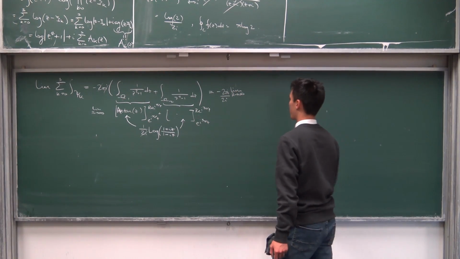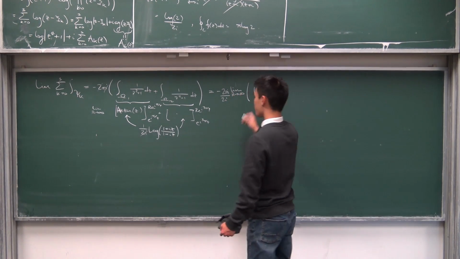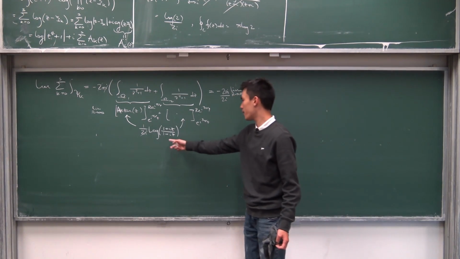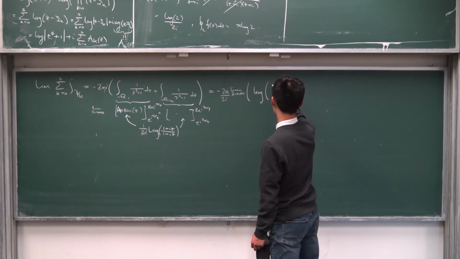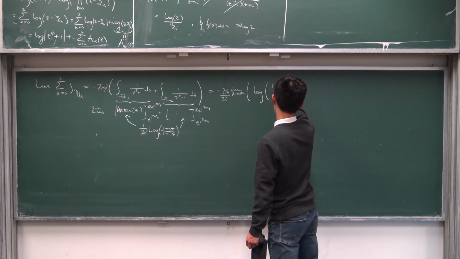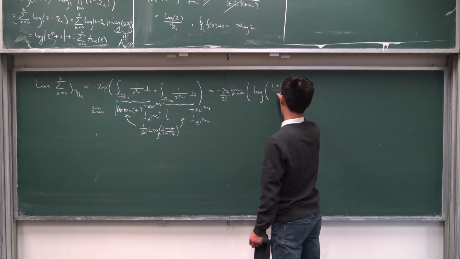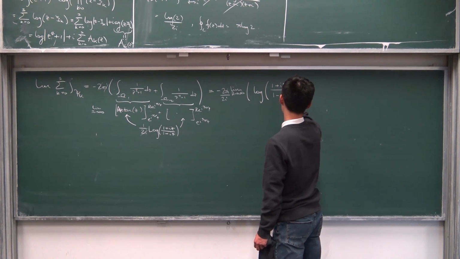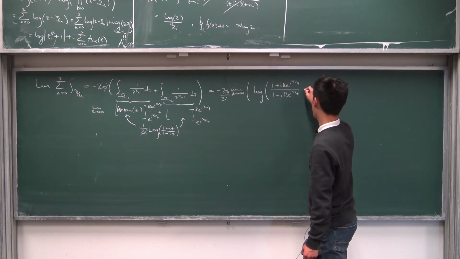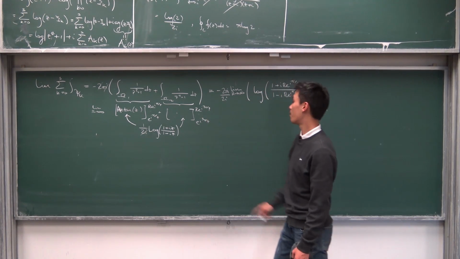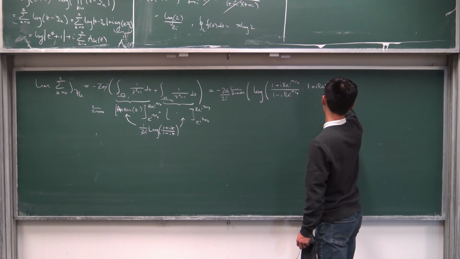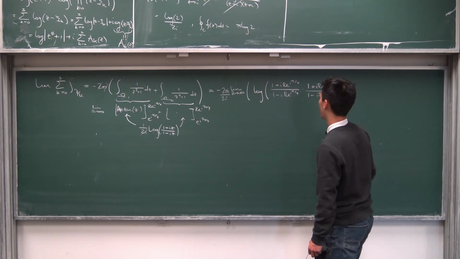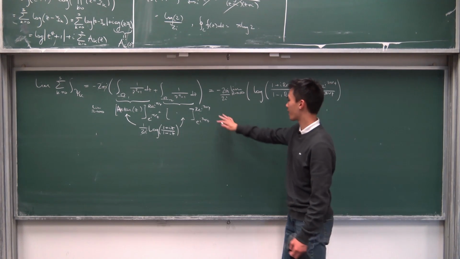Let's worry about the upper bounds first. This is going to give us the logarithm, and it's log plus log, so you just multiply the arguments together. Now let's plug r e to the i pi on 4 in. This is going to give us 1 plus i r e to the i pi on 4, divided by 1 minus i r e to the i pi on 4. And then multiply by, now we plug this upper bound in, 1 plus i r e to the i 3 pi on 4, divided by 1 minus i r e to the i 3 pi on 4. That is a lot of writing, so hopefully you guys agree with that so far.